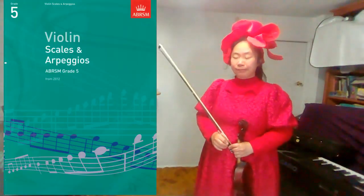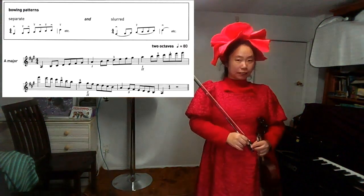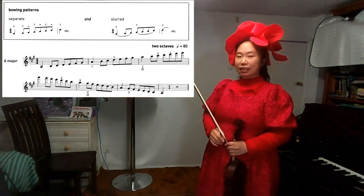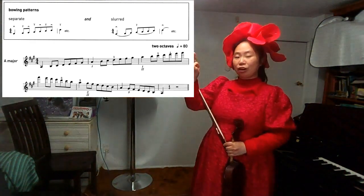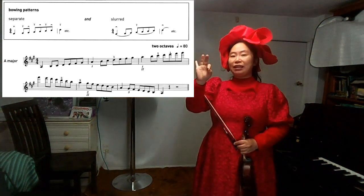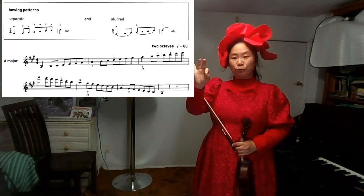I'm Aria. Today we are going to play A major scale in three octaves. A major has a key signature of F sharp, C sharp, and G sharp. The ascending pattern is tong tong sing tong tong tong tong sing tong. The descending pattern is sing tong tong tong tong sing tong tong tong.